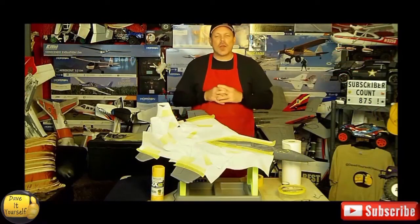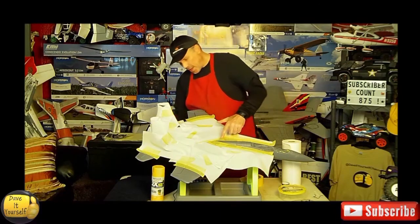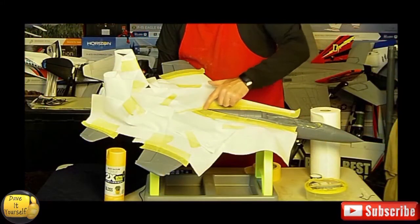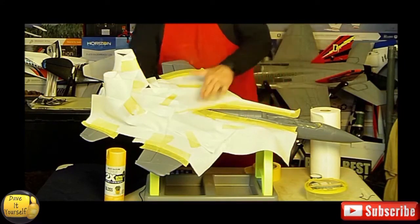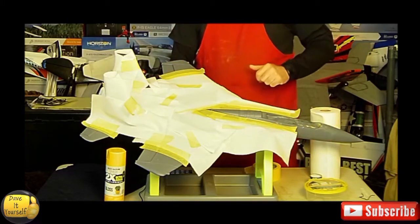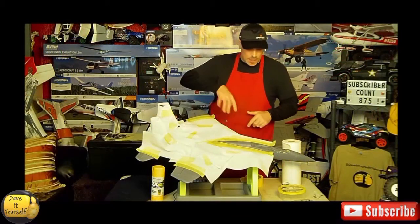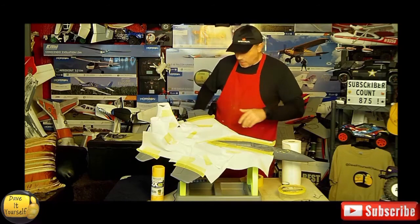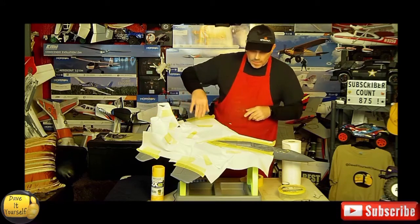All right friends, we've got this thing masked up and ready to go. I'm going to go ahead and finish that yellow triangle in the back by masking it off to get a perfect point on the yellow. I need to do the underside as well, which I'll show in fast motion. On the front side things are looking pretty good — I've taped down additional areas I'm worried about when spraying, and I did mask over the gray just a little bit on each section to hopefully keep that gray pinstripe line there.